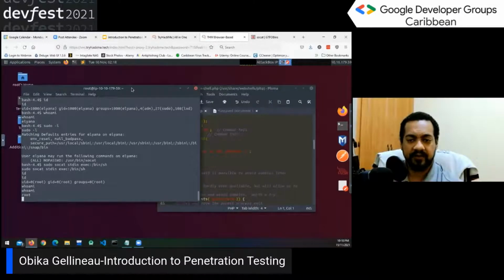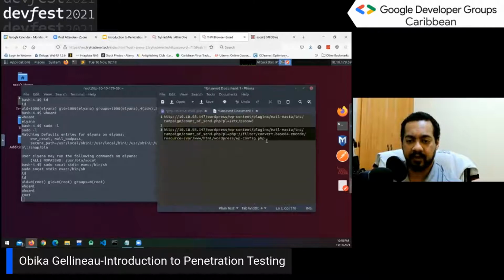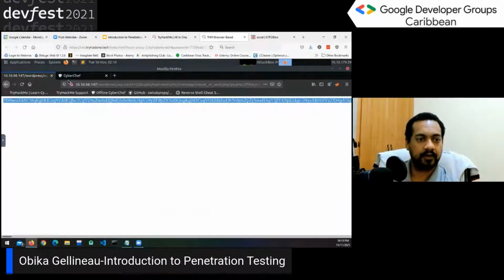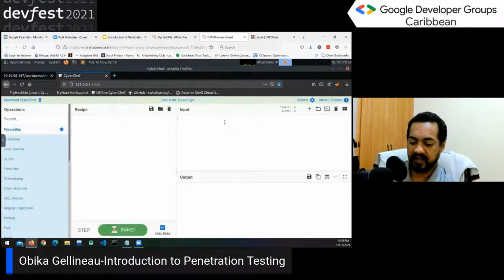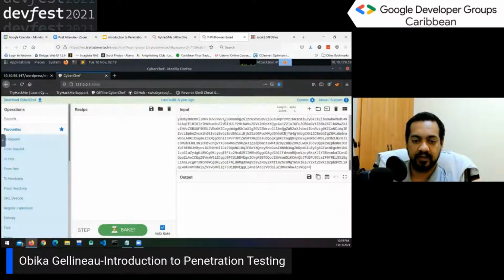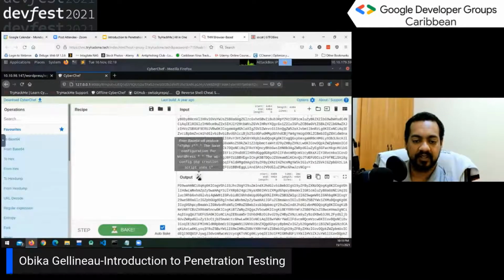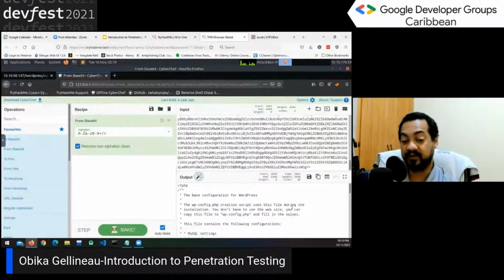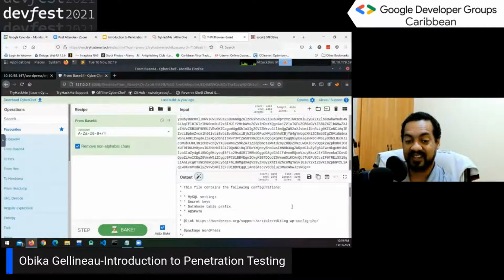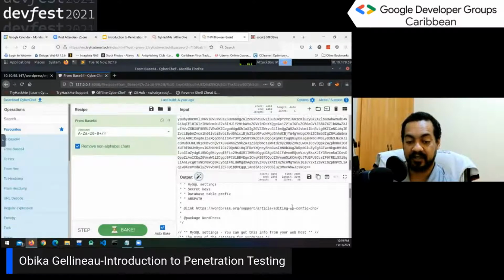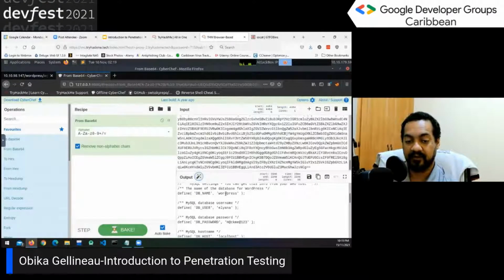There was also a vulnerable extension. I don't know why the scan wasn't showing it up, but let me see if I could pull it up here quickly. It's 24. This is an injection type vulnerability. And then what I would do is decode it. If you're very familiar with WordPress, you would see that this is actually the config PHP for WordPress. And here we go. I'm seeing the database name, database user, and I have the database password.